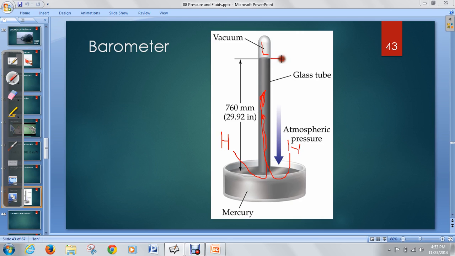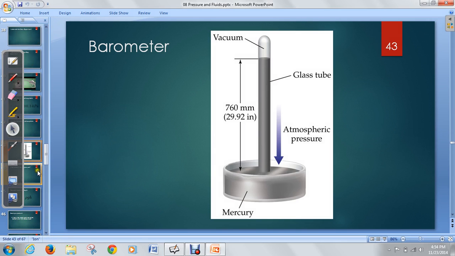Based on where this fluid is, you can tell what the pressure is that day. If the fluid is right here, you might say that's normal pressure. If it goes up like this, that's really high pressure for the atmosphere. If it goes down to here, it's a low pressure day. So atmospheric pressure can be measured by looking at how high or low the liquid is. The stronger the pressure, the higher up the tube it goes. We call that a barometer. So there you go, that's all we want to cover for atmospheric pressure.